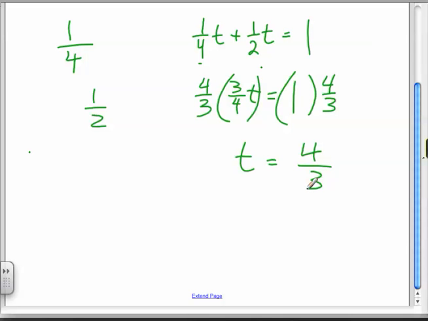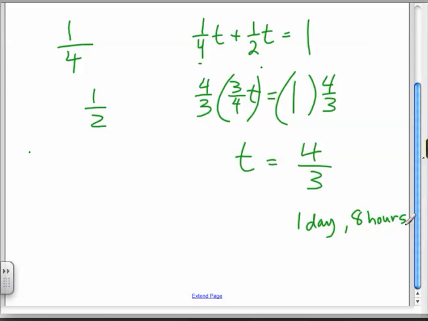How can I write that in stuff that makes sense? How can I write that? I mean, how much time is that? 4/3 of a day doesn't make any sense to me. What do you think, Chris? 1 day and a third of a day, which is what? 8 hours. 1 day, 8 hours, or what, 32 hours? Is that right? 24 plus 8, 32 hours. Does that make sense? Yeah.